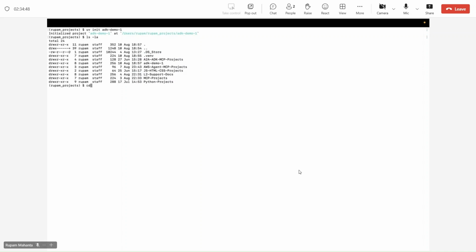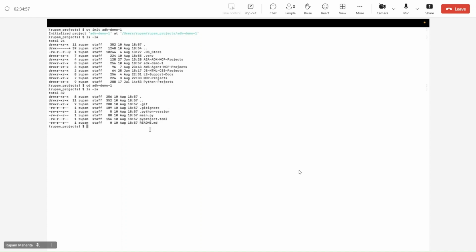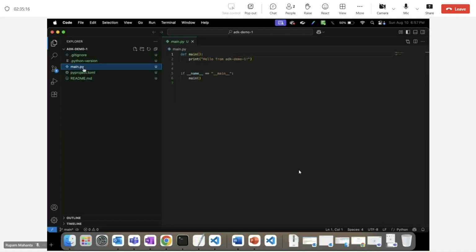I would go into it, and if I do ls -la, I only have these files. So with that one command, it has created the basic folder structure, and we should also be able to see the same structure in VS Code.